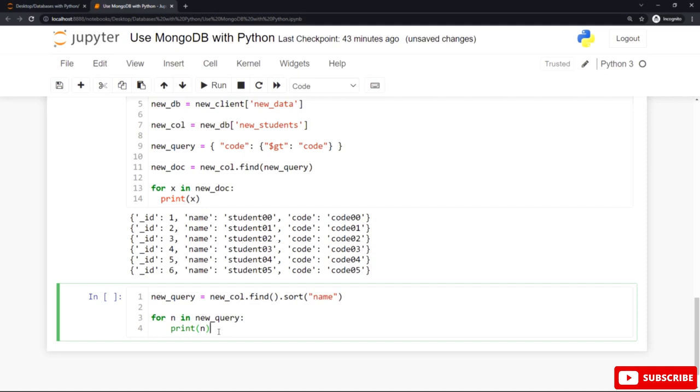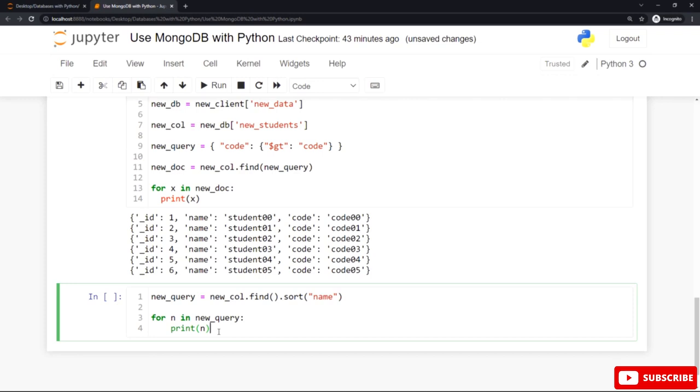In this case, the variable name new call refers to the new students collection in the new data database, followed by the dot notation, followed by the find method to find all the data from the new students collection, followed by the sort method to sort all the results alphabetically by name, and we assign this to a variable to iterate over it by using the for loop.